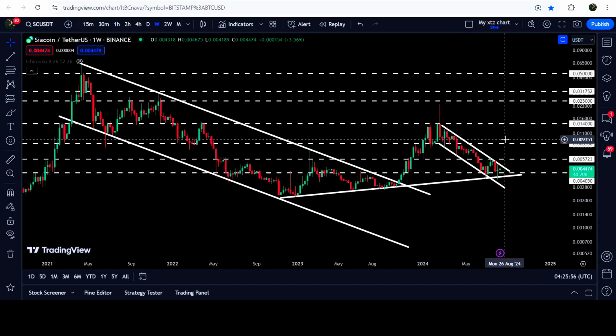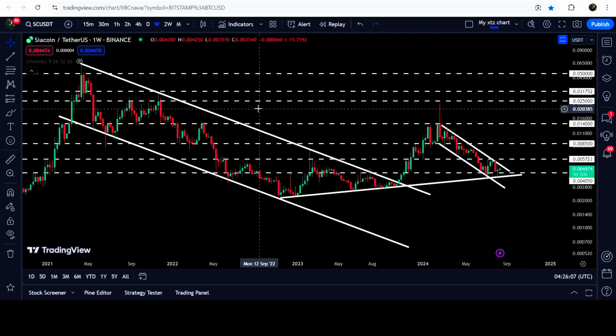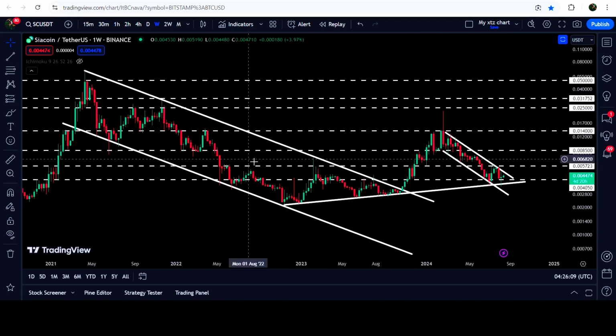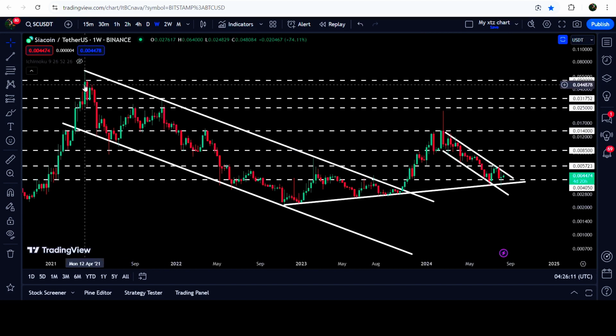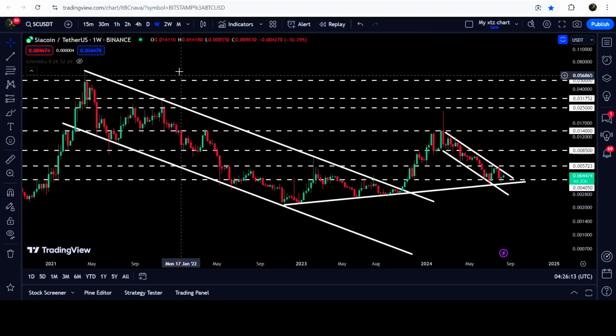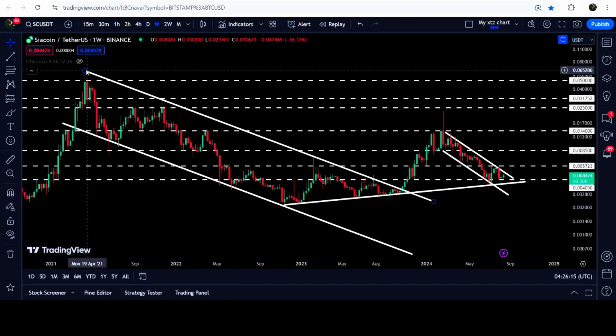So far, so good. We have this very, very massive hidden bullish divergence signal on this 7 days time frame chart. That is another signal or indication that soon the price can break out the resistance of this channel. Now, if we take a look at the target for the previous breakout that happened here on the 7-day time frame chart from this big and long-term down channel, that technical target is here at the top of the channel. That can be somewhere between 6.5 cents to 7 cents.